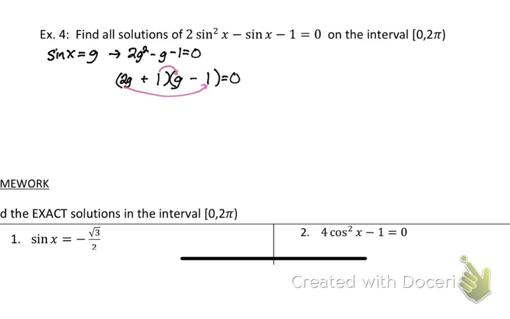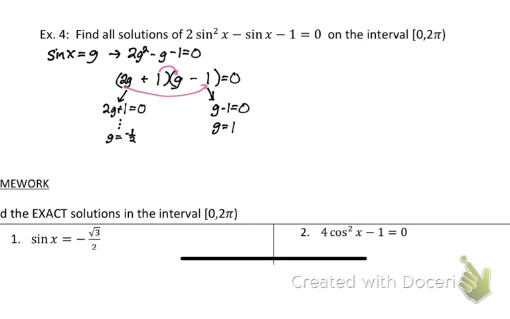Now we're going to go ahead and use our zero product property to say, oh, this is 2g plus 1 equals 0. This second one is g minus 1 equals 0. If I was going to solve for g on this one, I'd first subtract 1, and then I would divide by 2, because you might have to do a little bit more work than that, but we should come up with g equals -1/2. And for this one, we should come up with g equals 1.